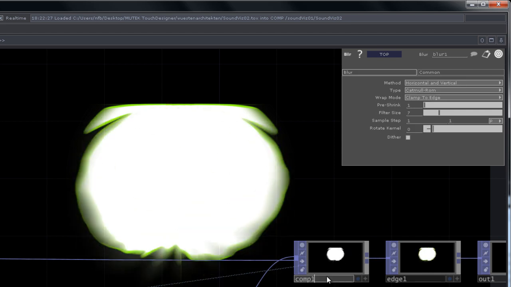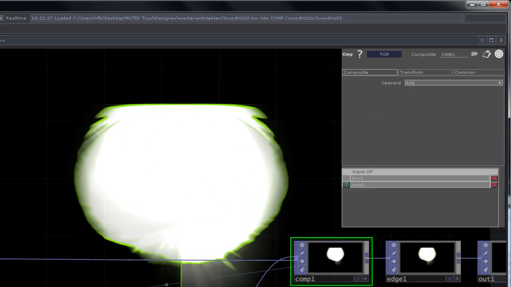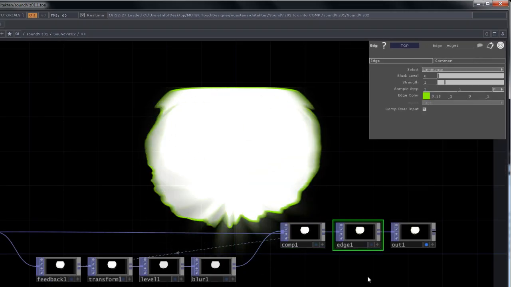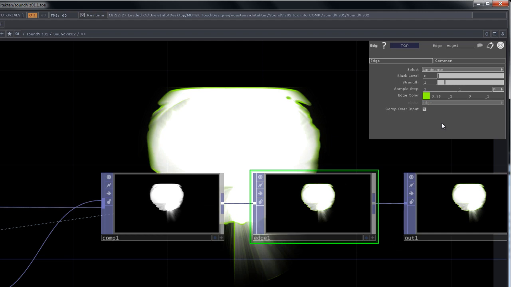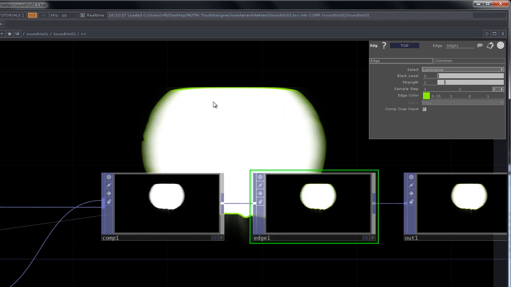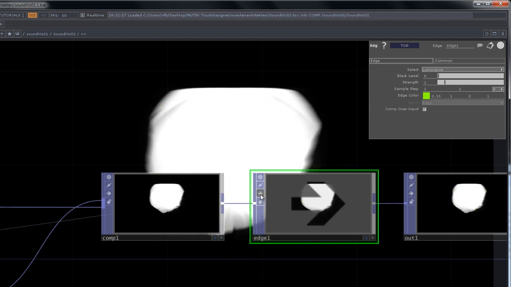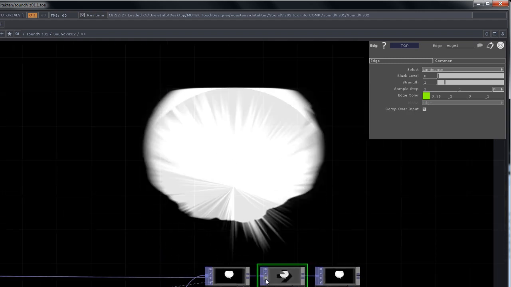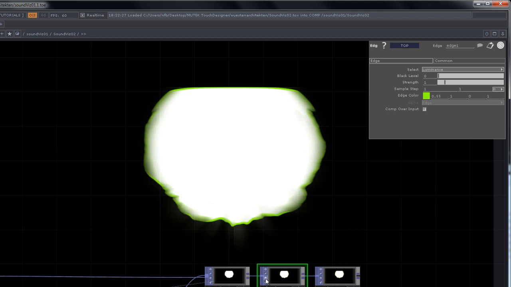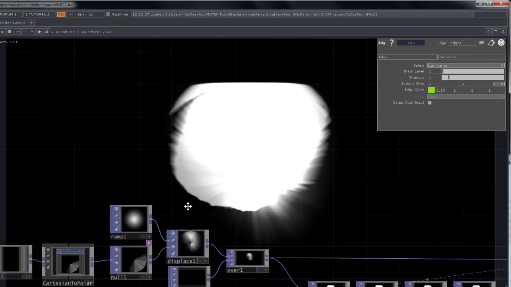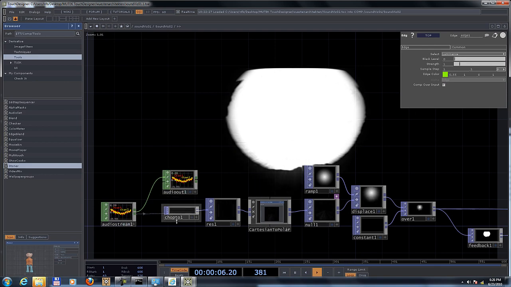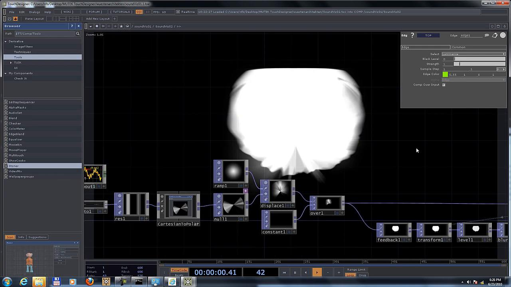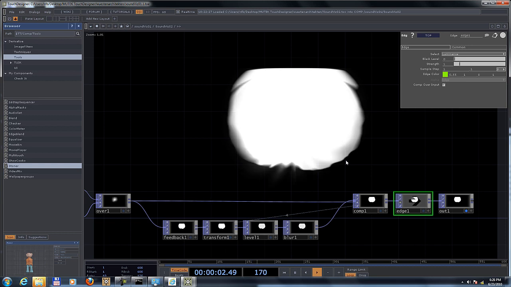The blur. This is an additive, and in the end I just add an edge to it to give it this green glow, or you can just leave it white, that's possible too. So that's another example where it's a direct conversion from audio to graphics, a one-step conversion plus a feedback loop.